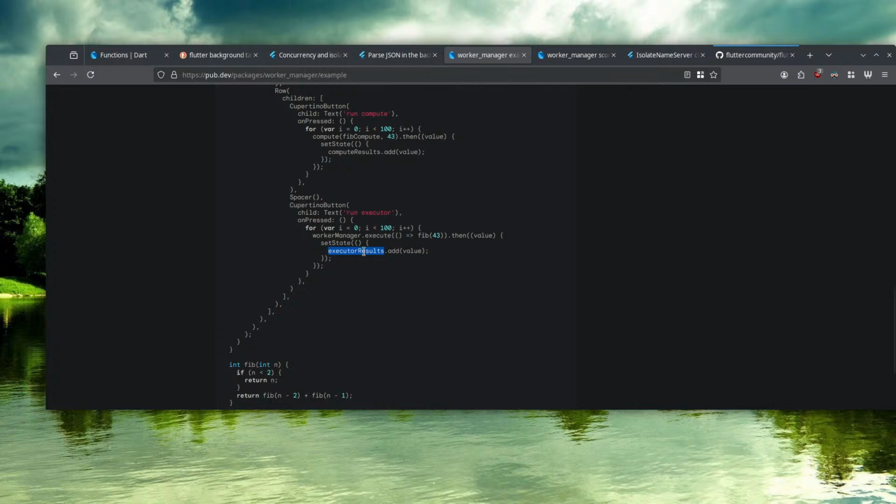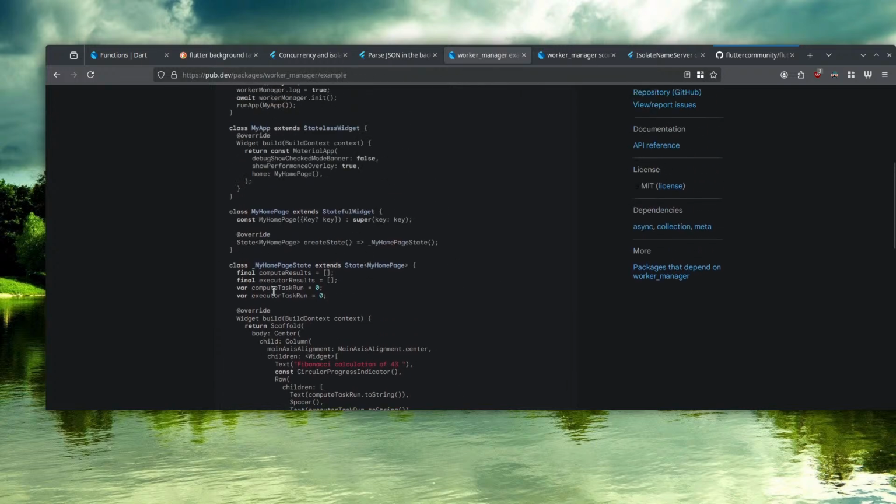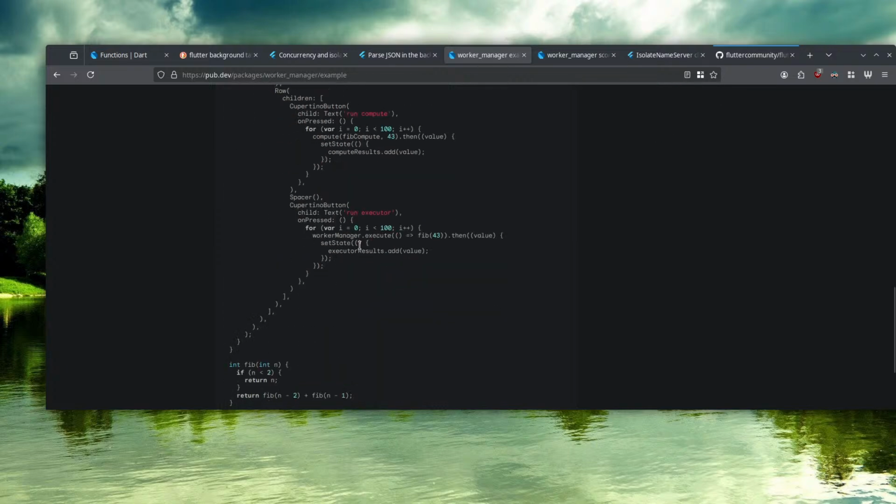I'm guessing that this executor results is taking place in the main isolate, and it's a single list. So I don't know how they handle different isolates trying to access the list at the same time.